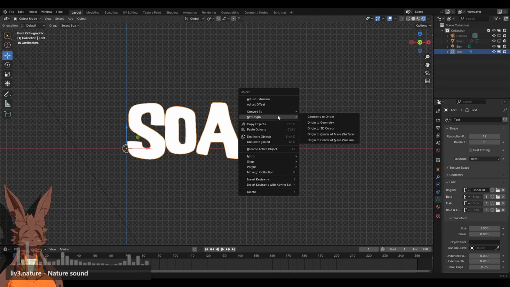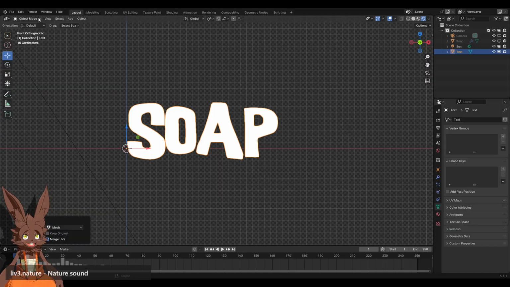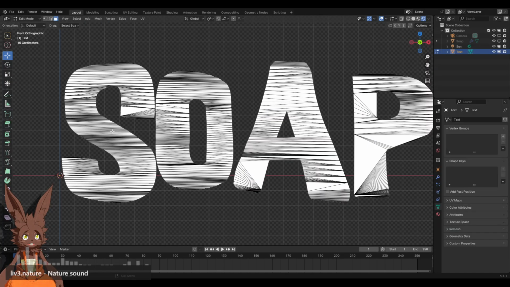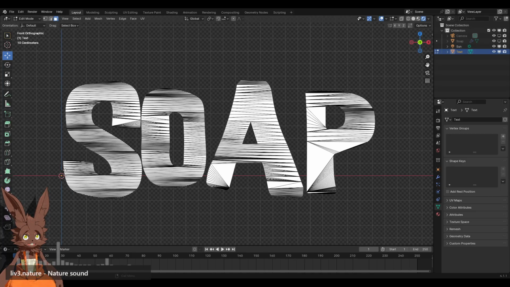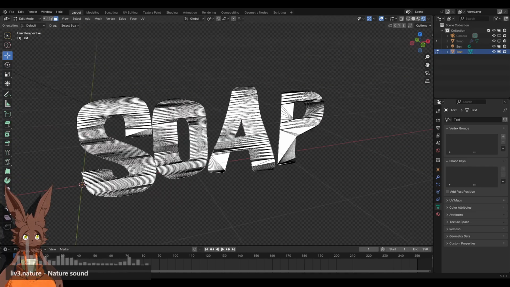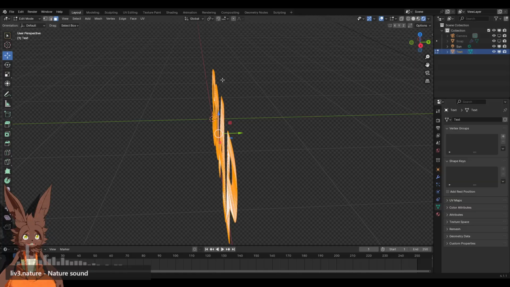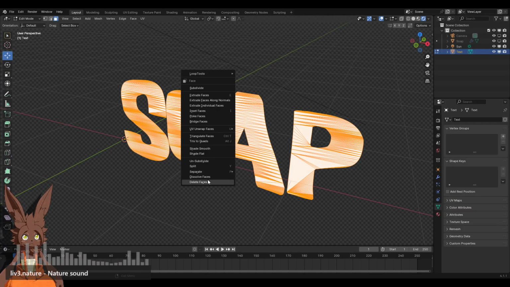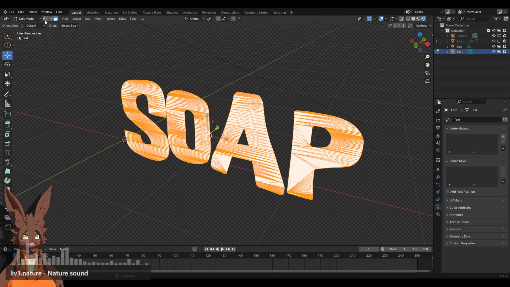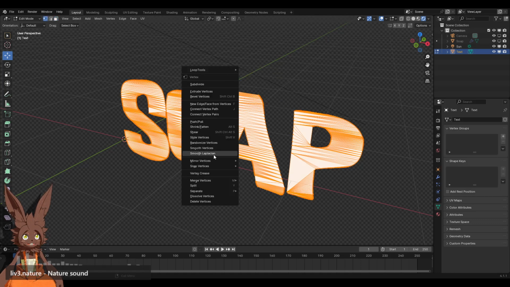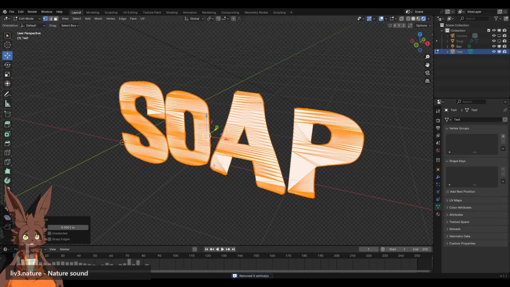Let's go ahead and convert this to mesh, and now we can see how disgusting the mesh looks. I mean, look at how gross this is. I don't remember if there's a way to make that better or not. I mean, I guess you can. Essentially what I would do is possibly select everything, maybe even, where is it at? I need to switch to the vertices. Select everything, then merge vertices by distance. 5 vertices got eaten there.